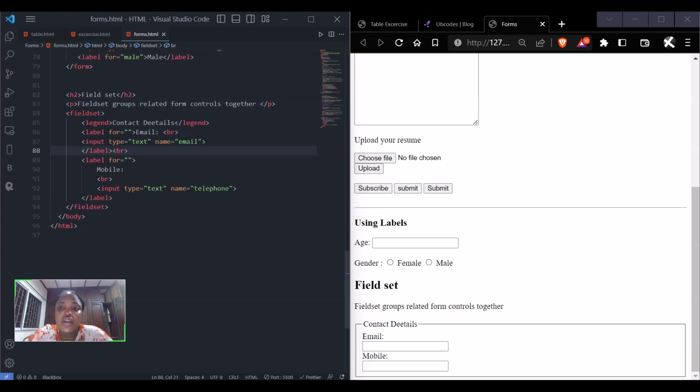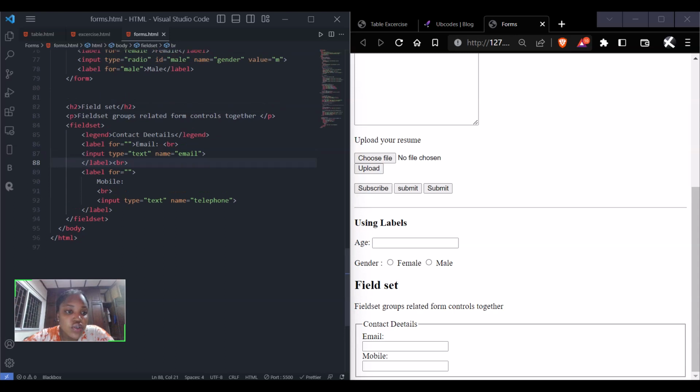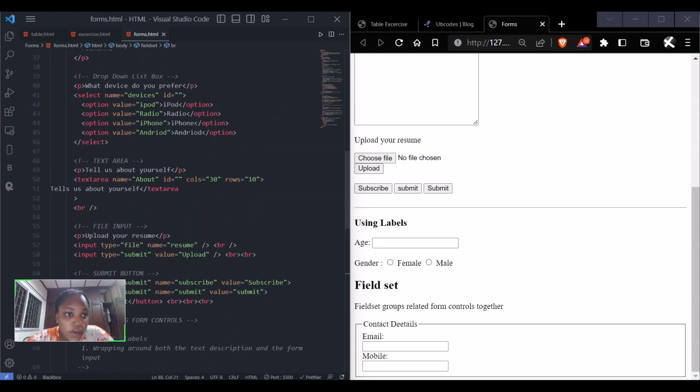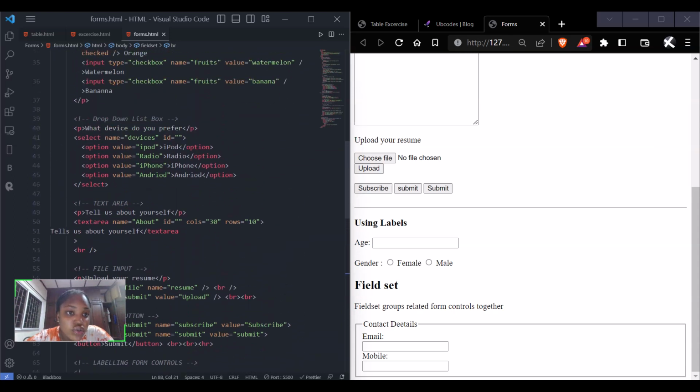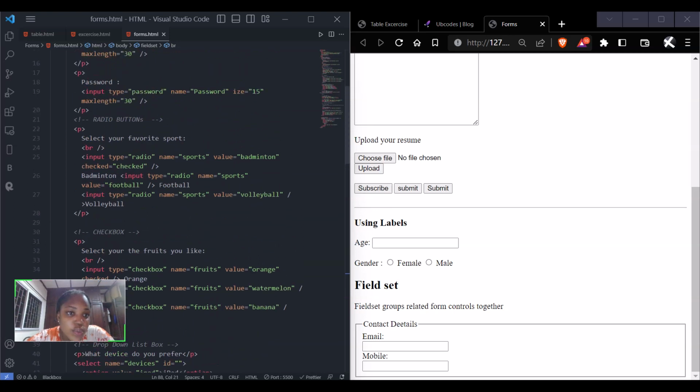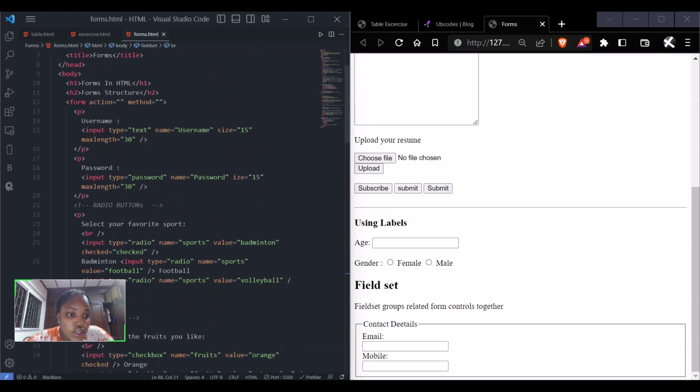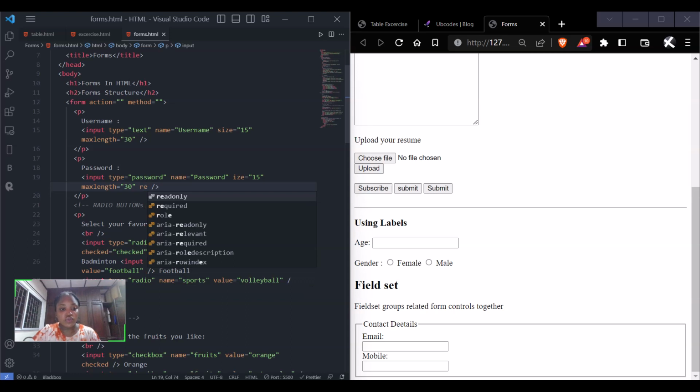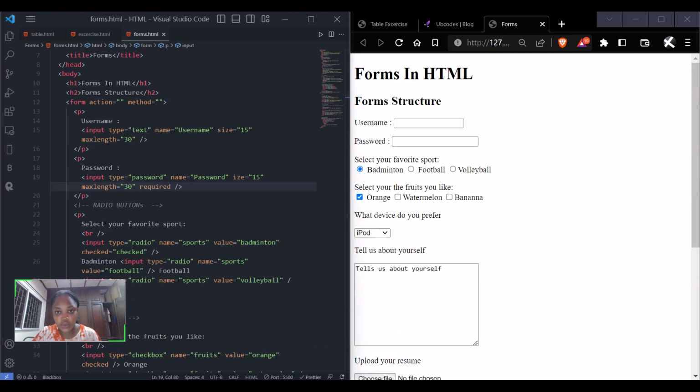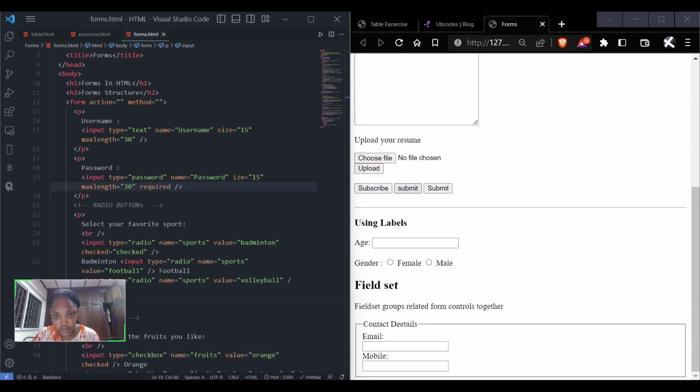So there's something called form validation that you need to do. For example, if you enter your username or something, sometimes you find things like please fill out the field. So how do we do that? Let's go back up to our password, and we're going to use something called required. If you want users to actually fill in a particular form control, use required.